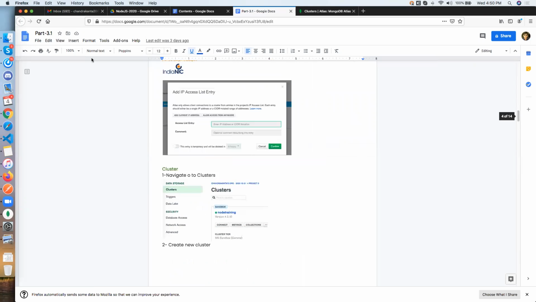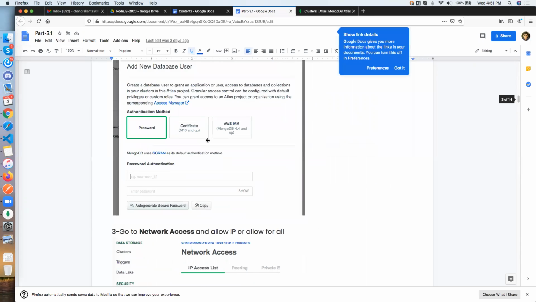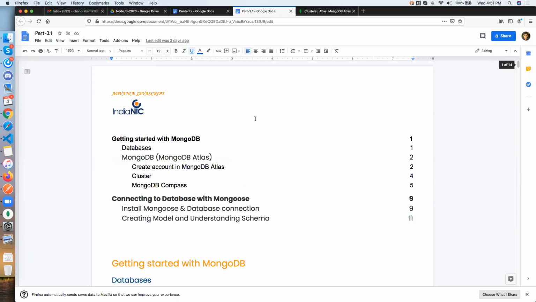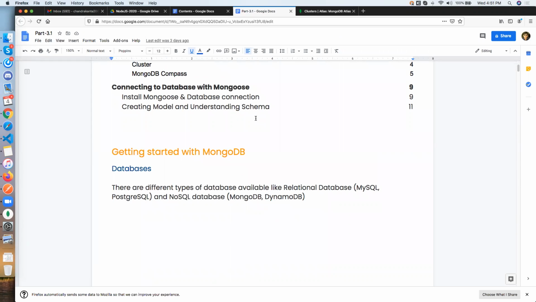In this file I provided some screenshots on how to connect to MongoDB Atlas. But before that, what is a database actually, do you know, guys? Whenever we develop any application, we have to store data somewhere, so that's why we use a database.